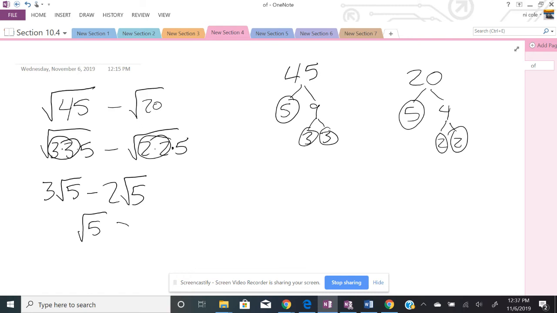So is this the same as this? And the answer is yes. I didn't test this out in MyMathLab. It may tell you no. You may have to do only this answer. But note, I would completely accept this 100% as an answer too if you gave it to me on a test.